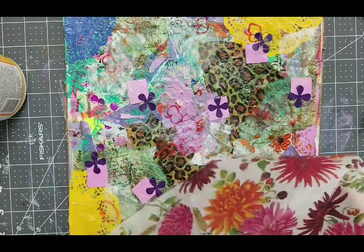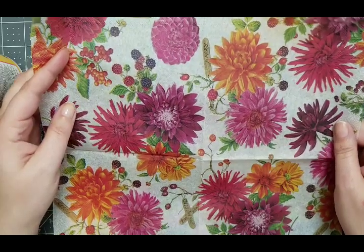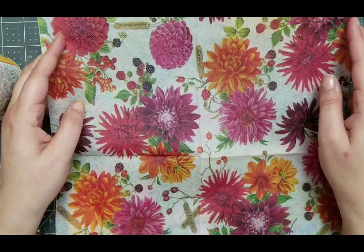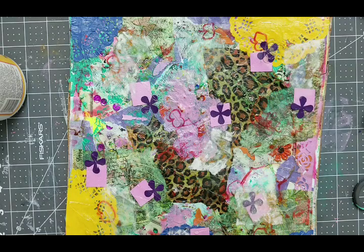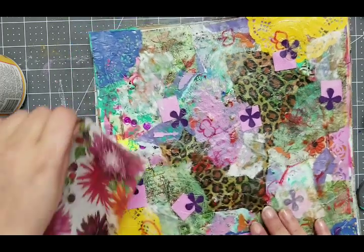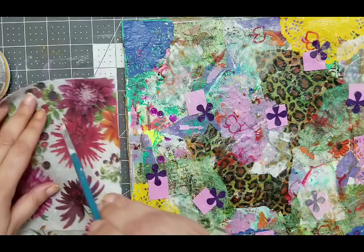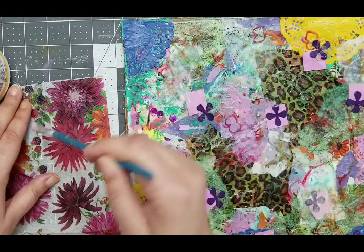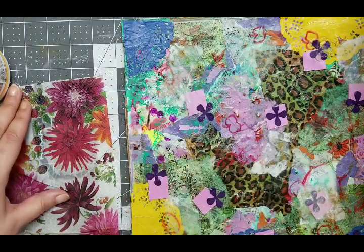And I do have this one. I don't believe I used this ever. I'm not sure where it came from, but I love it. It's wonderful. Super pretty flowers. And I took off the lower layer already, because I used it somewhere in my art. But now I would like to go with another layer. And to make it much easier on me to not rip it all like crazy, I'm just gonna put some water on there, because that's what somebody told me to do.